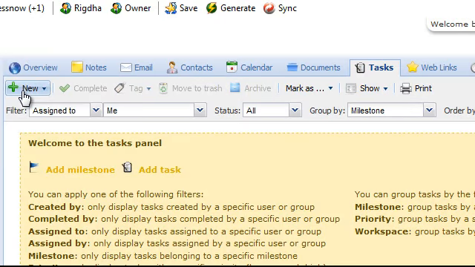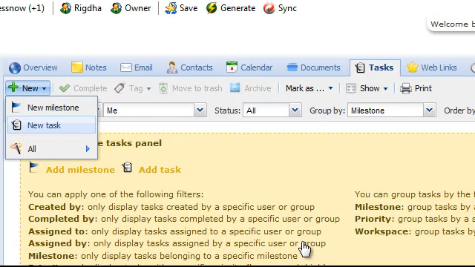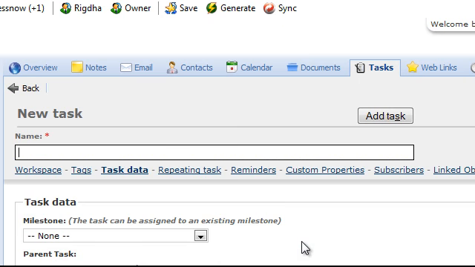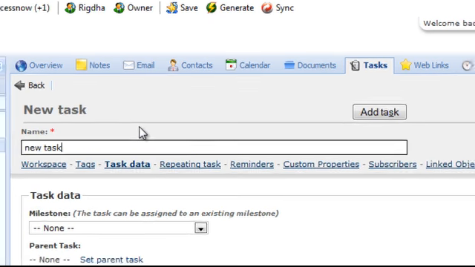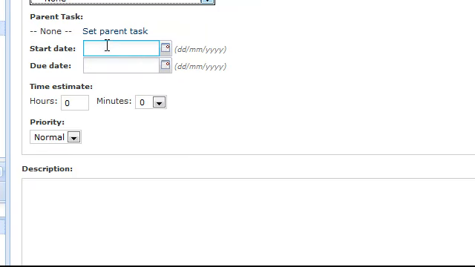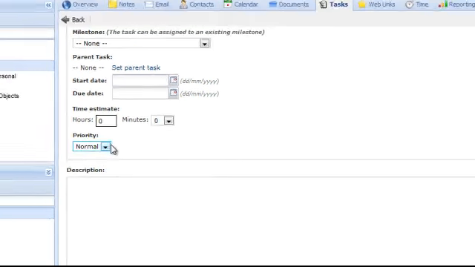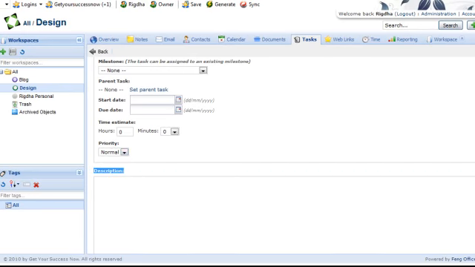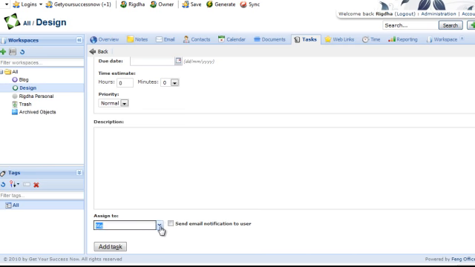So the way you do that is you click on a new task, you name the new task, you choose a milestone if there is one, you set parent tasks if there are any, start date, end date, hour estimate, which is really useful in tracking the amount of time that has been spent on a task just for future reference, and a priority level. You can also assign this to people in your team. Now, I haven't added any of my team members here yet, so the only name you see here is me. You can also assign it to a group.